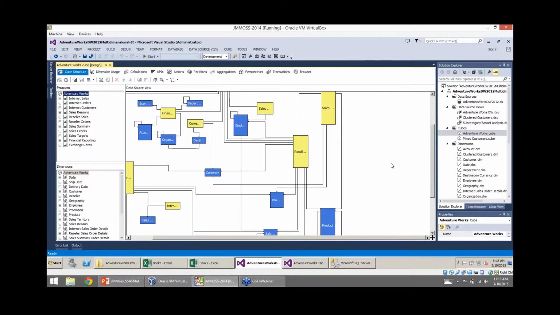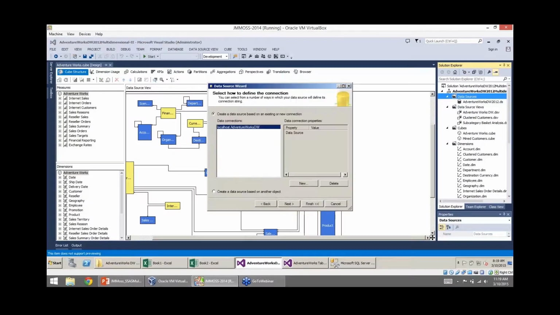What we're going to look at here is the cube that's already been designed, but we'll go ahead and show you what the different pieces are of that cube and how you would go through that. Now initially when you go to create this cube, there is a wizard that you can point to your data source and pull in a lot of that data. It will do a lot of this for you, but then there'll be tweaks that you'll want to make as you go through.